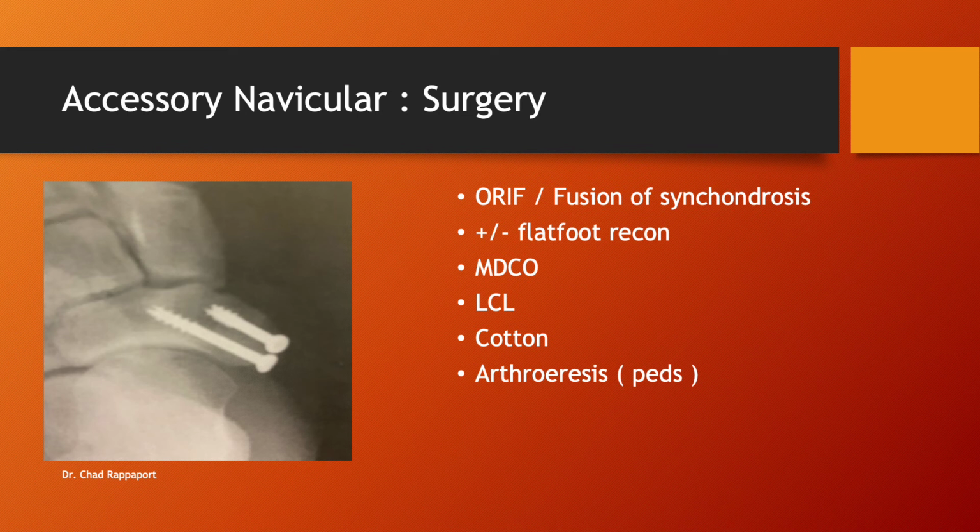In the patient who does not have a neutral foot or has a pes plano valgus foot, the Kidner procedure and its variants are typically coupled with the typical procedures that we use to correct a flexible flat foot deformity, which would include a calcaneal osteotomy, an Evans procedure, a cuneiform osteotomy, and an arthroresis in pediatric patients, although I personally have no experience with this procedure.